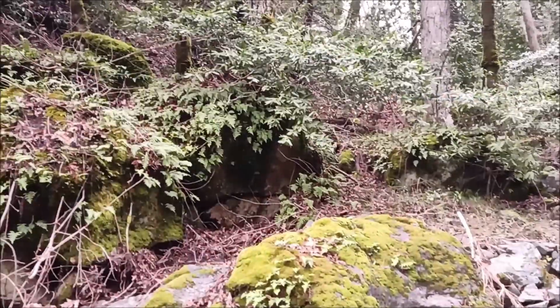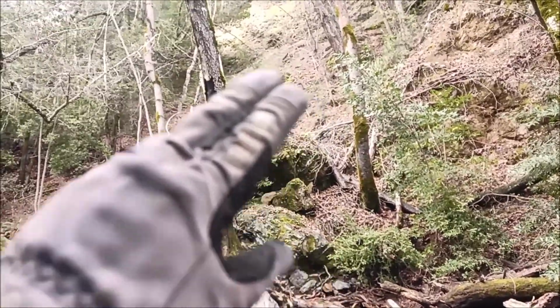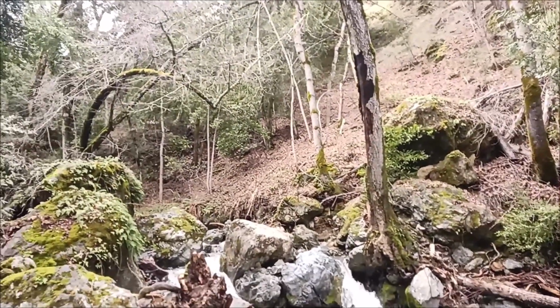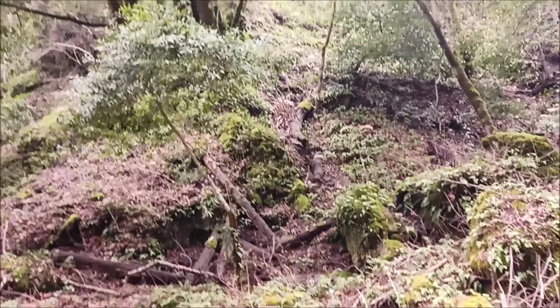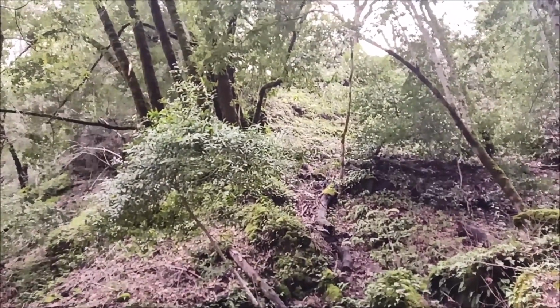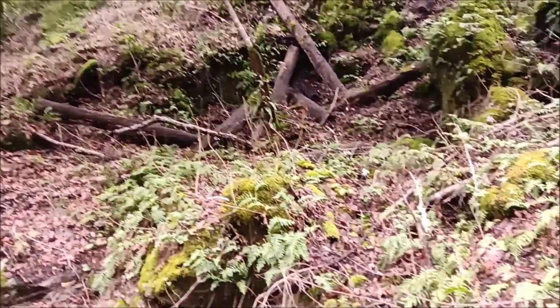Now it's probably a good 200 vertical feet, and this side over here is probably about 200 feet, and then by the time you get up to that bend, it's up around 400 feet drop down to the creek. But yeah, you can see this hill you have to go up to get out of here. I mean, that is just about straight up there. But yeah, this is the bottom of this tectonic block.